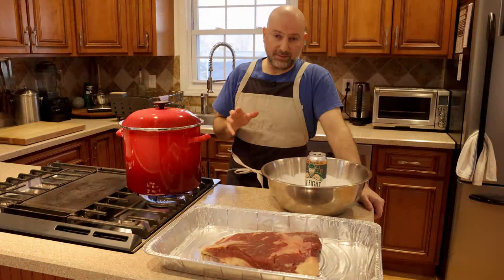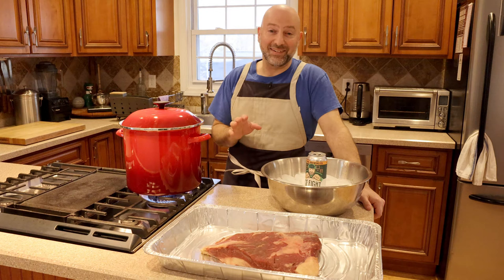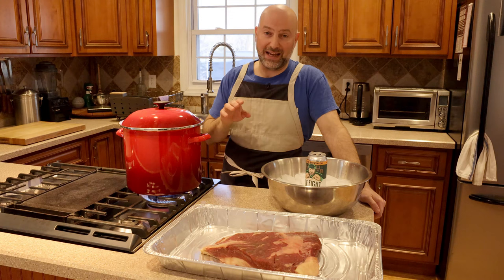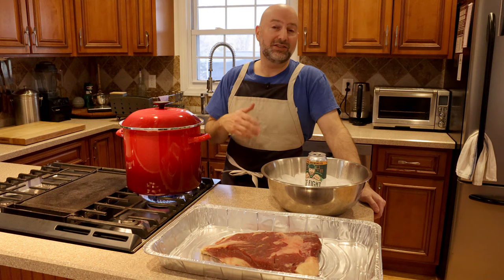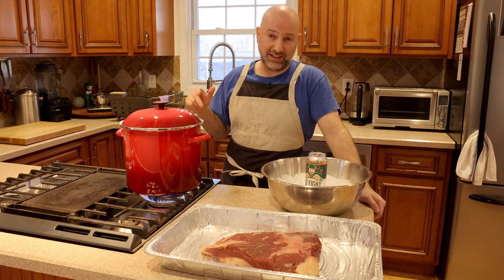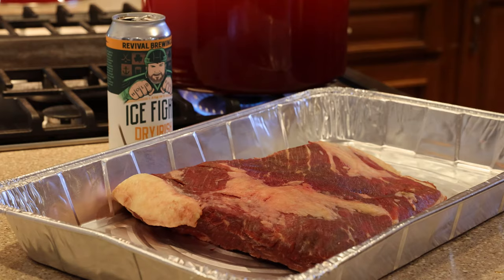After it's all done, take it out and give it a good rinse in the sink to rinse off all that brine. Then it's up to you how you like to cook it. One of the best ways is sous vide — seal it up in a bag, put it in the immersion circulator in water for a day, and it comes out beautifully. But you can always boil it, which is the traditional method, or steam it in the oven with a few inches of water. You can also use that cooking liquid for your vegetables, and of course lots of stout — you want to steam it in stout? Steam it in stout. Nothing wrong with that.